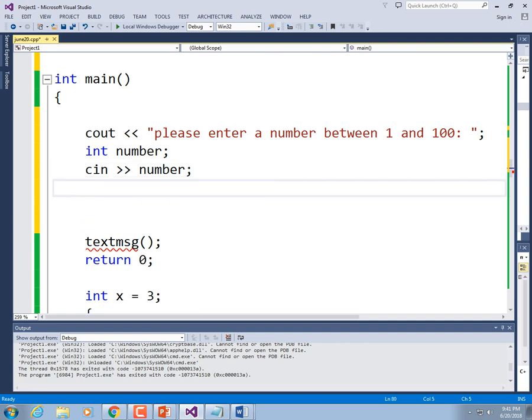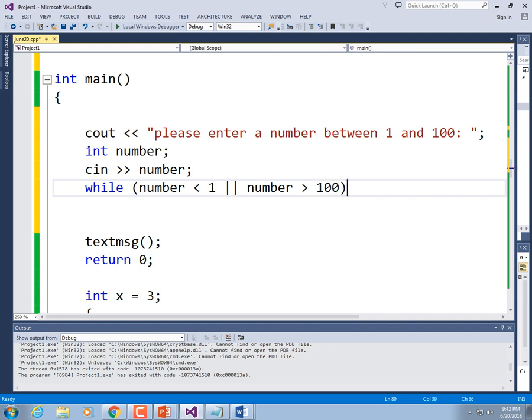But now we're going to write a while loop. And if the data is wrong, we're going to yell at them and make them enter it again. So, while cin is less than 1 or, and what in the world am I doing? I'm just deleting that. While number is less than 1 or number is greater than 100, because those are our error states, right?